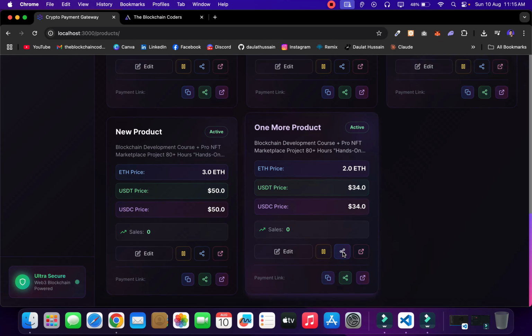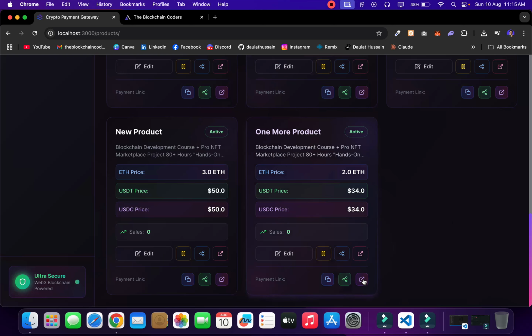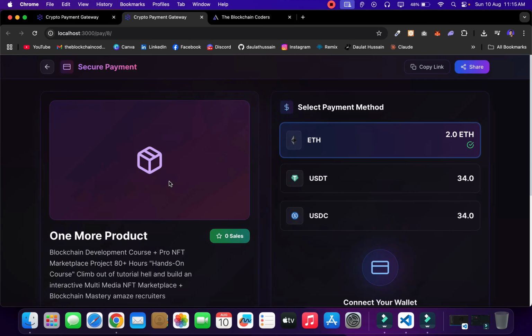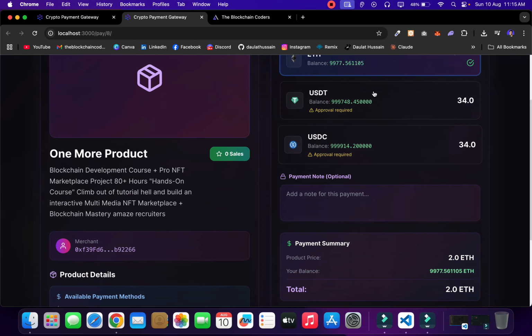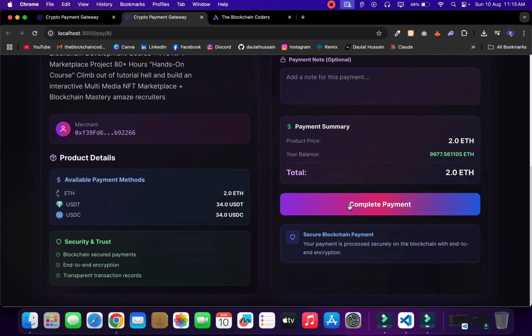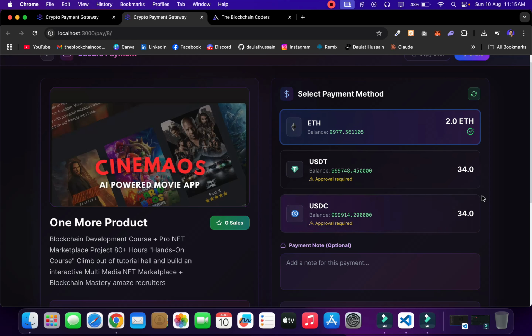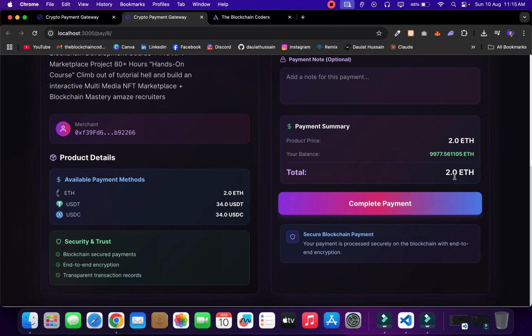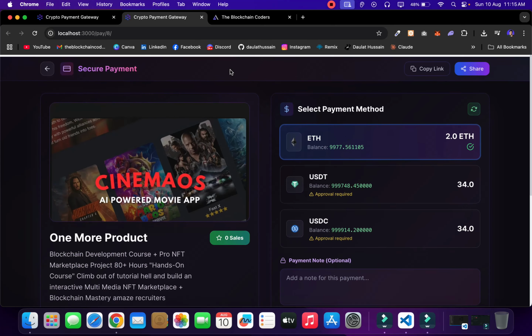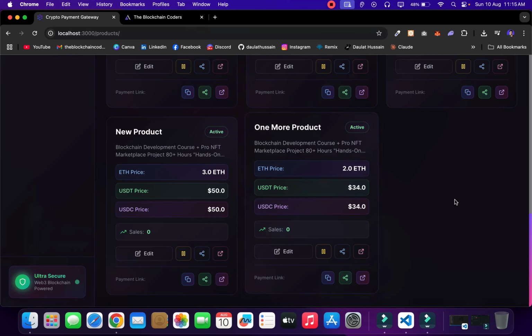You can simply open it up, and you can share the new link, and here you will have the details about the product, and the user can start making the payment for your product. You can see it will fetch the balance automatically. It will give you the option. The image is taking a little bit of time, and finally we got it. Perfect. So the user can simply make the payment straight away from here, which we can go and explore.